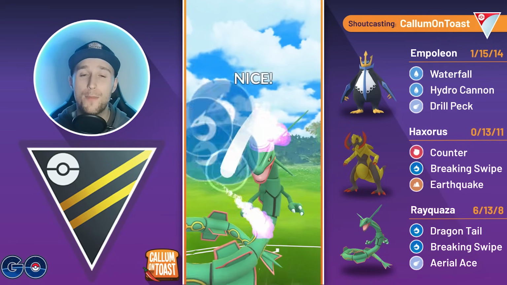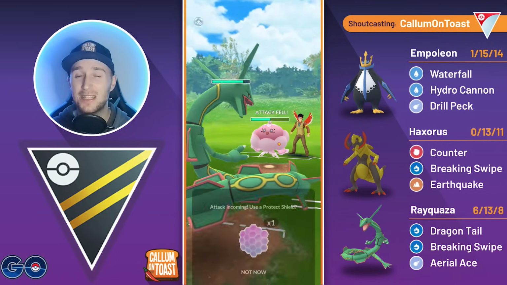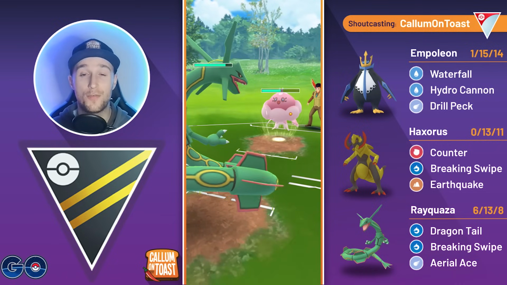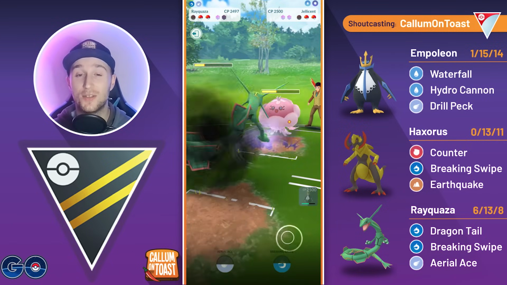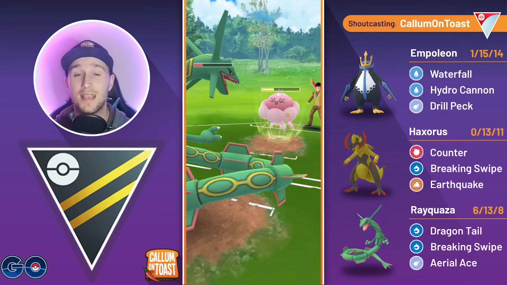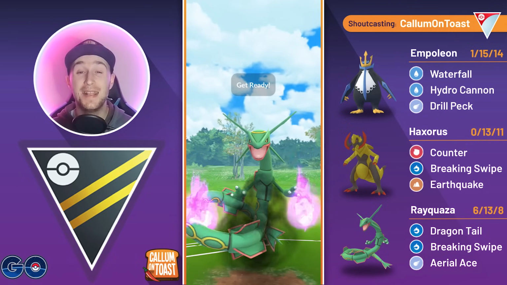We do make it to the Breaking Swipe as the opponent does throw their first charge move. They let the Breaking Swipe go through. I'm going to have to let this move go through as well. Save my shield for the Empoleon. They go for that Shadow Ball straight away, and they make it to a last second Surf just before we make it to our second Breaking Swipe. But Surf barely doesn't take us out.